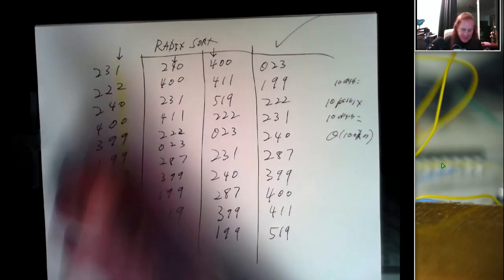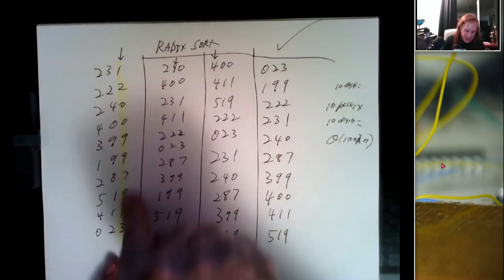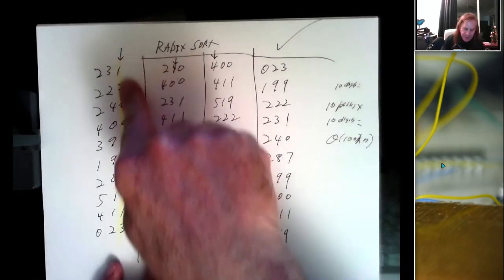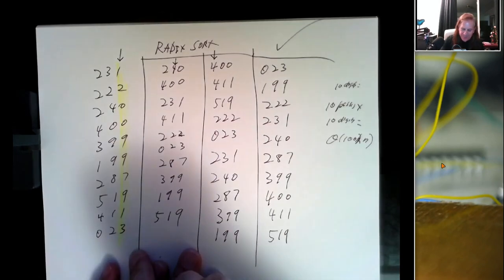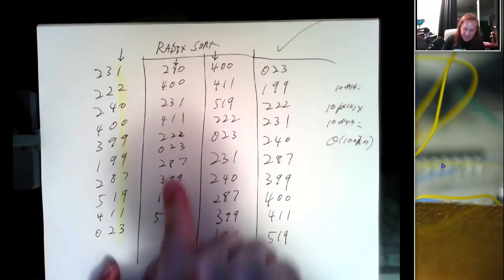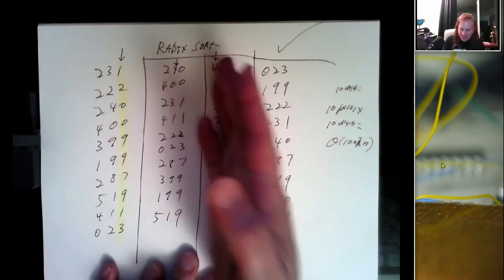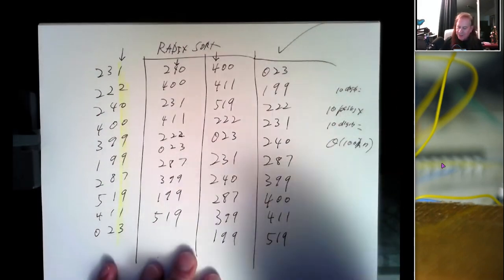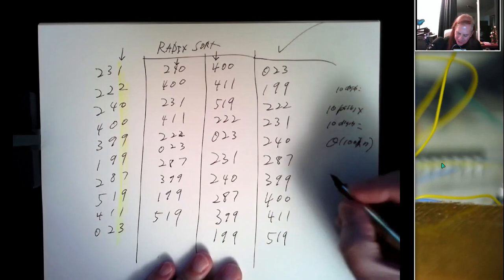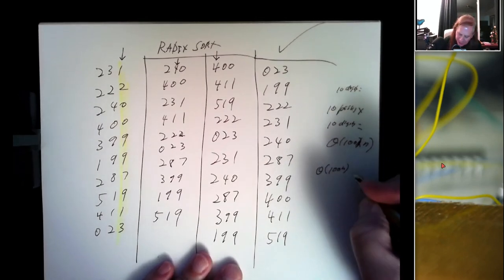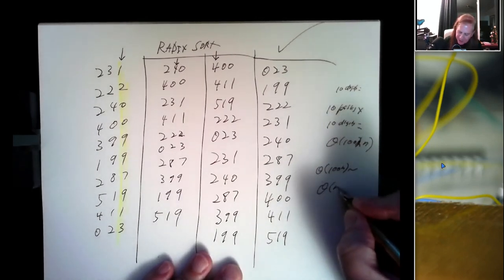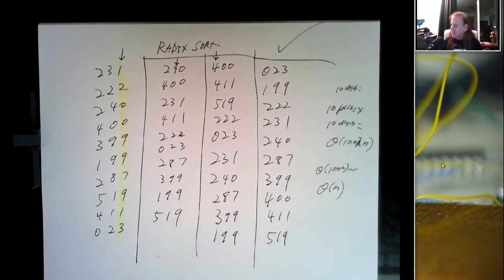Right, so however many pieces of data we have, n, we go through all n pieces of data 10 times to create this next column, and we have to do that for all the digits. So yeah, this looks like order 100n, and remember we said we can throw away constants, so this looks like an order n sorting algorithm. And you know, the best we've gotten was n log n with merge sort and quick sort. Is radix sort far superior? Is it actually an order n algorithm?